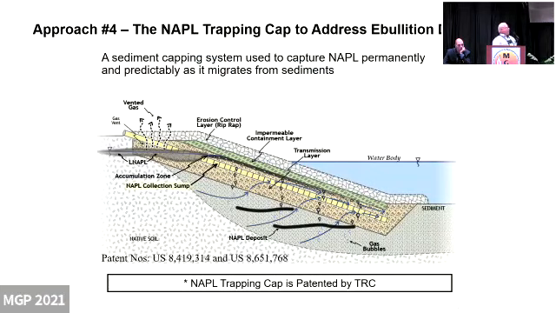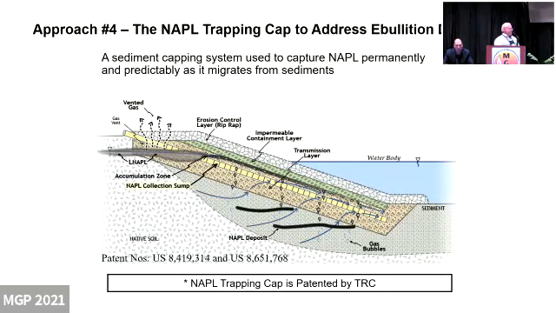The last approach that I'm going to talk about here quickly, it was touched on in a couple of the presentations before, is this concept of ebullition driven contaminant migration. There have been a number of different, pretty noteworthy sites. I think actually the Chicago River is one of those, but there have been a number of other sites that were characterized by that. It's fairly common at MGP sites because of the microbial, the biologic activity in the sediments that create the gas release within the sediments.